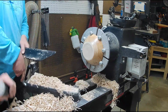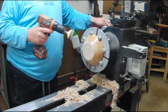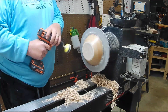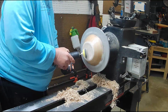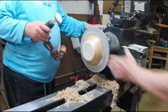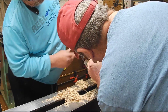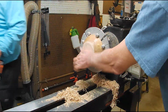What grit we got on there? I don't know. I don't remember. Feels pretty good though. About 200, 300? 400, somewhere there. Yeah. Whatever you're comfortable with. Oh, yeah. I see you don't have those roundy, roundy lines. Not as bad. There's a few, but not like you normally see. That's nice and slick and done already. Yeah. I like it.